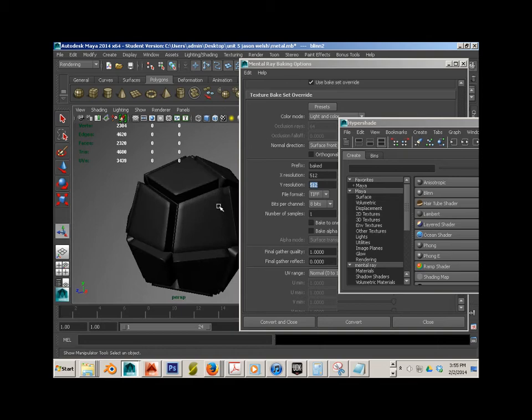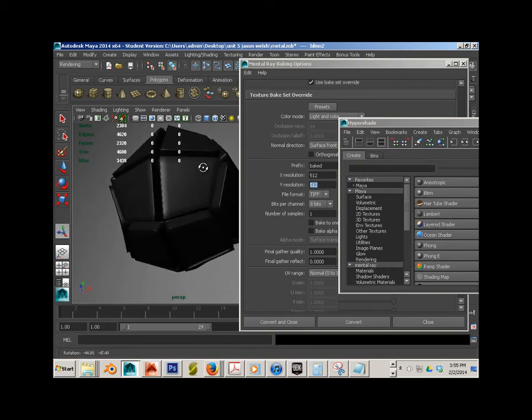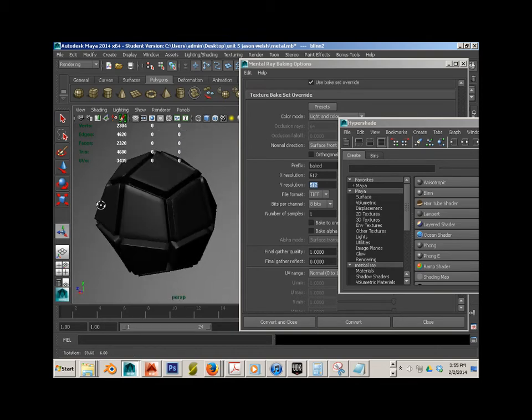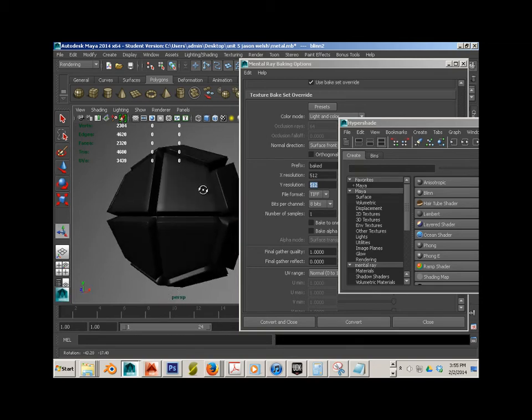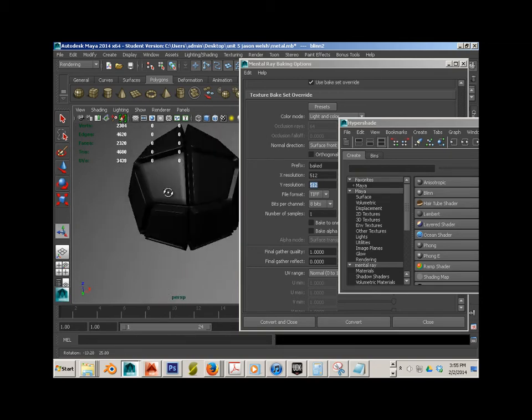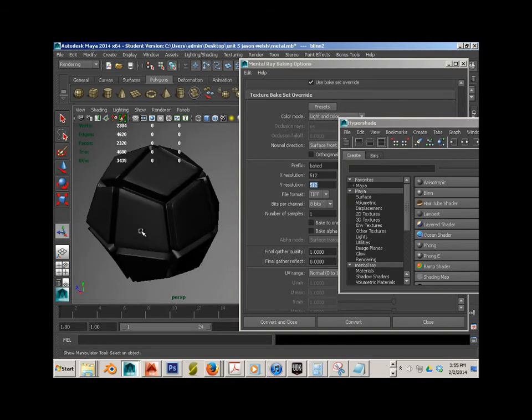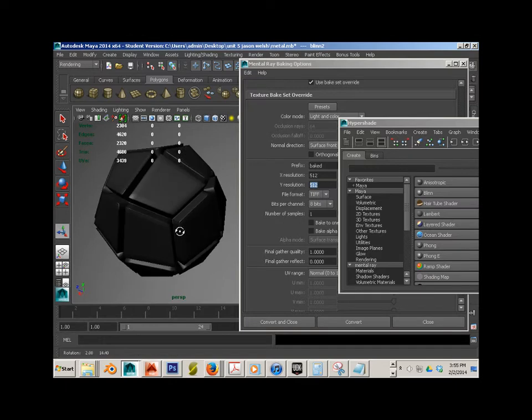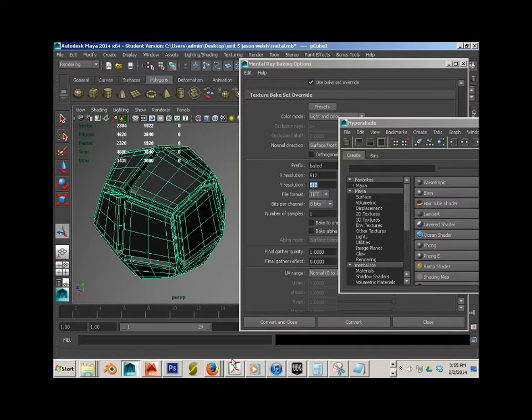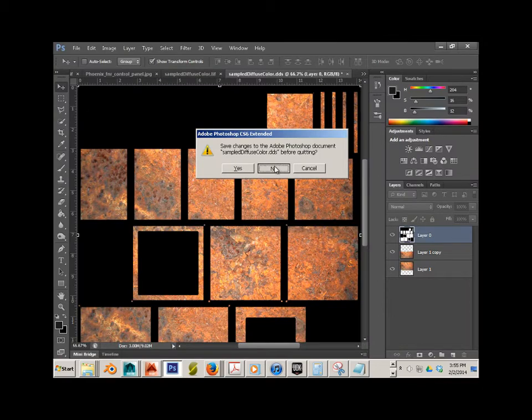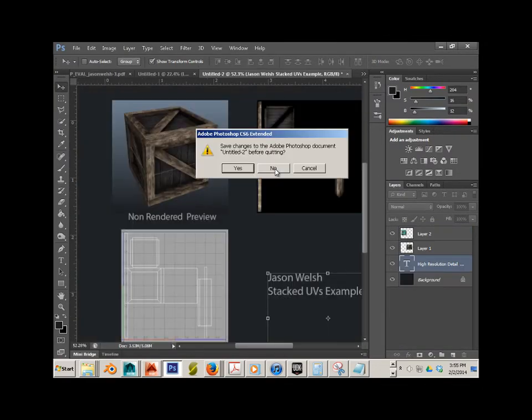But there's no material in Maya that looks this good in real time. Isn't that cool? So that's a way of translating MIA materials over to textures, and the whole map kind of looks like this. So keep in mind you should have good UVs before you do this.